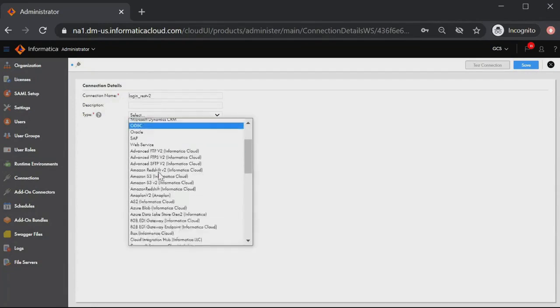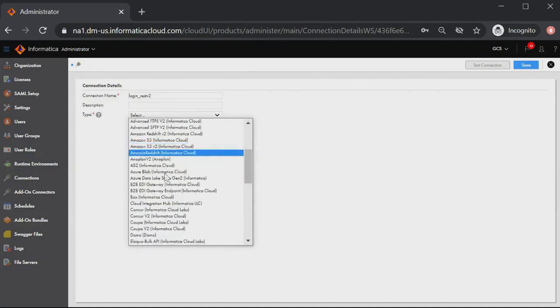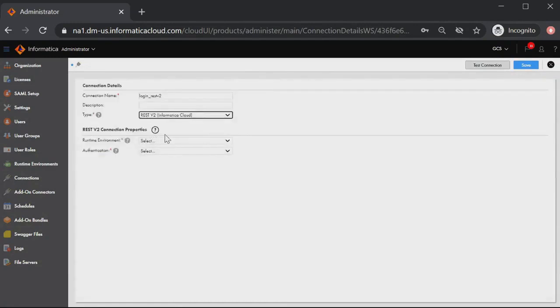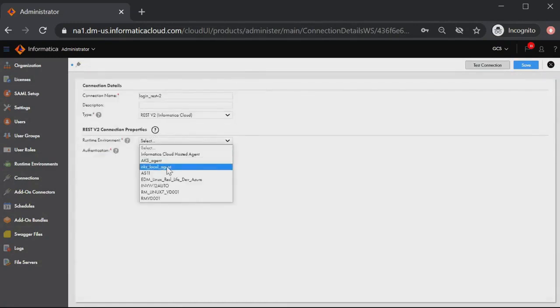Under Type, set the connection to REST V2. I'm here selecting the secure agent which should be used for this REST V2 connector.